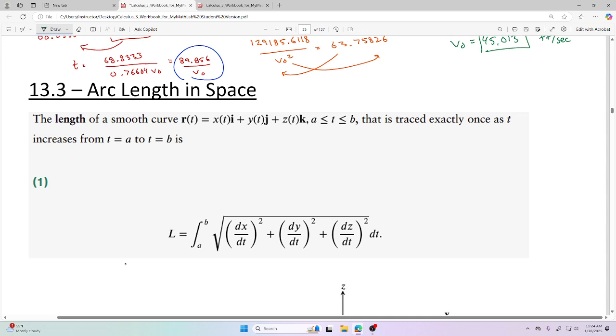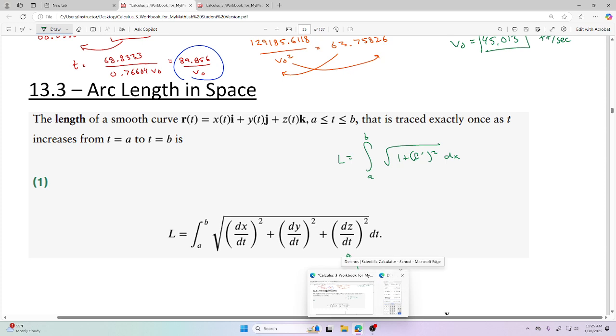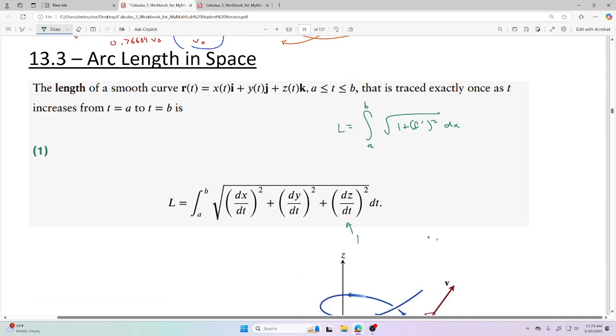So in Cal 2, your arc length formula, I'm trying to remember it all, looked more like 1 plus f prime, yes, I remember now, f prime all squared dx. This is the exact same formula. Copy paste, okay? Now, we have to add different dimensions, but this guy right here, your derivative of z, is 1, and so that's how they got that 1 right there. So this guy, that's your 1. But again, that was because it's 3 dimensions. Back in 2-dimension land, that's your 1.